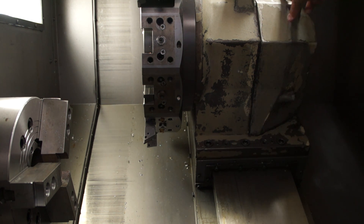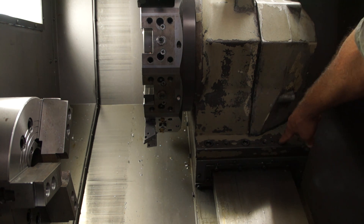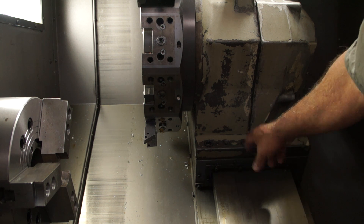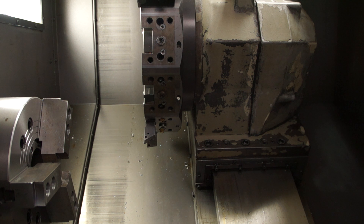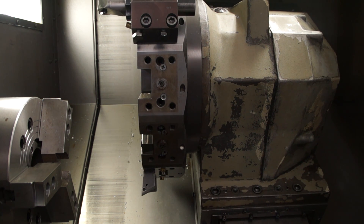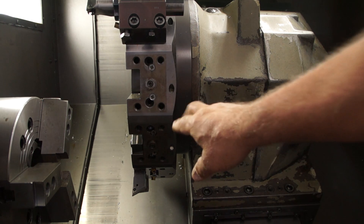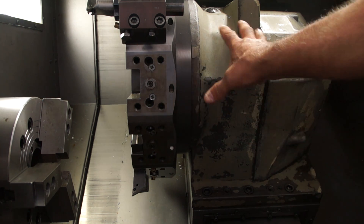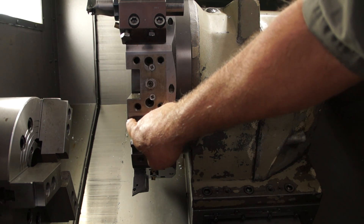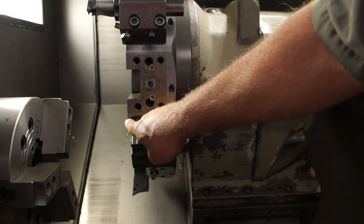There are two big allen bolts in the back. We're going to loosen each one one at a time — loosen and then bring it back to where it just barely taunts so this just doesn't move. Once we've done that, we're going to go ahead and run the turret down, align our gauge, and very slowly run this turret back and forth and watch that gauge right along this flat surface. We're going to get this knocked around so that it is completely parallel with our spindle and so that the gauge has no actual change between this long surface.